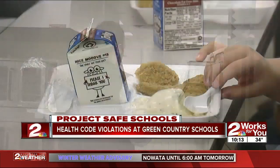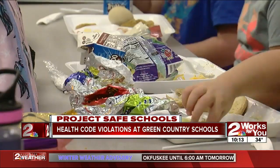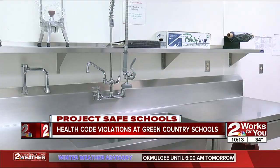We might check the walk-in coolers, which would be back here. Every school in Tulsa County is inspected twice a year. Since last summer, all of them passed, but for a few it requires many changes to get to that point — just making sure employees are knowledgeable about how they're doing their dishes, making sure they're washing their hands, food temperatures. Those can happen anywhere, not just schools.